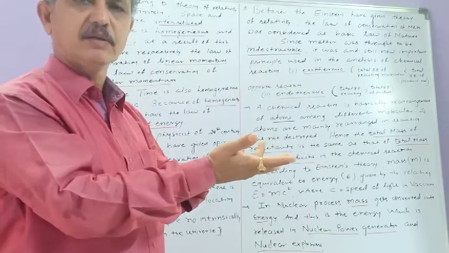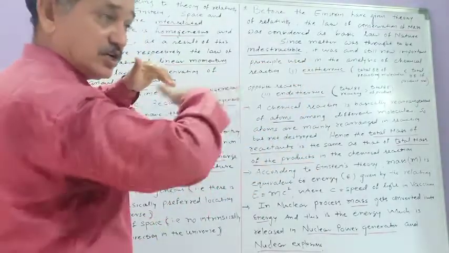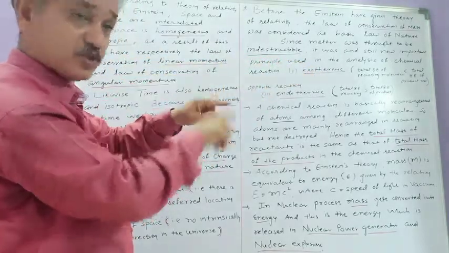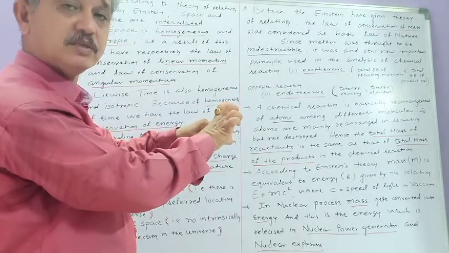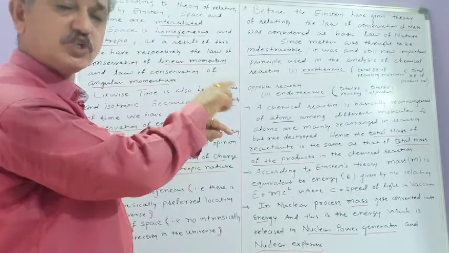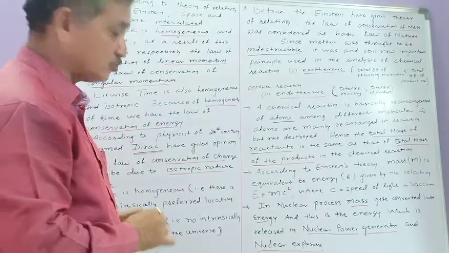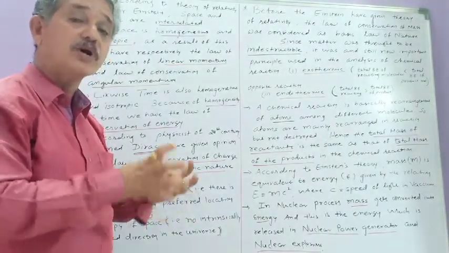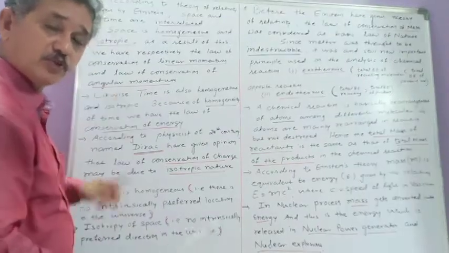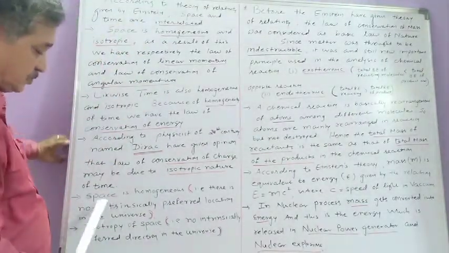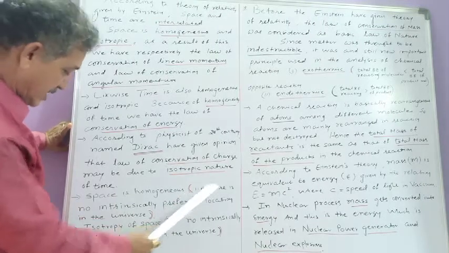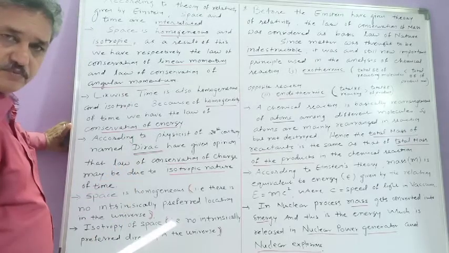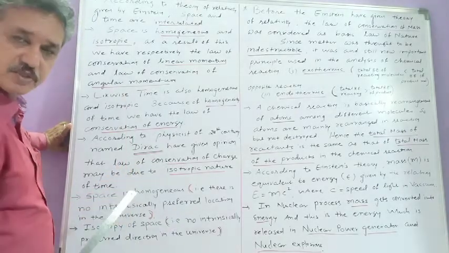There are different atmospheric layers, that means there are certain horizontal layers. And all these horizontal layers, at one specific height, have a specific density. But as the height changes, the density changes. So here, about the space in the universe, you don't have any preferred location. And from that point of view, the space is said to be homogeneous. So space is homogeneous means there is no intrinsically preferred location in the universe. That is the meaning of space is homogeneous.